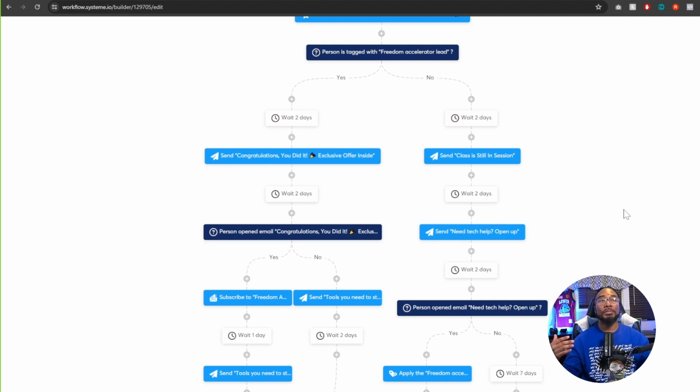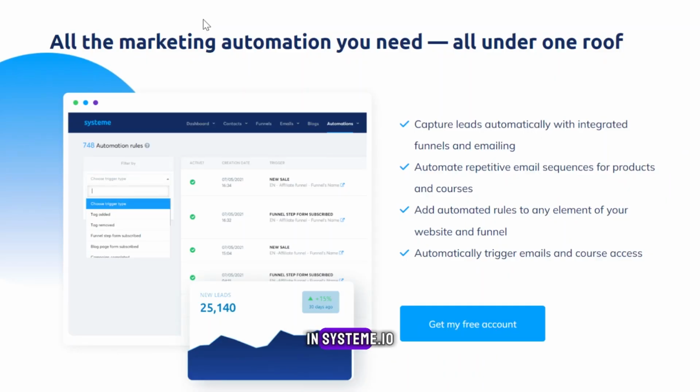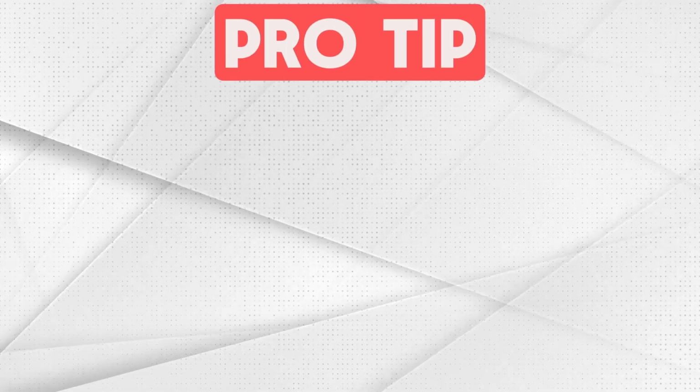Take your time and really think about what you want your customer journey to be. That's what these automations are. It's the customer journey through emails or through tags or through your courses or other digital products. The automation feature is very, very powerful. Don't be afraid to play with the automations in Systeme IO. These can drastically improve your open rates as you're sending targeted messages every time versus simply sending time-based messages that aren't always relevant.